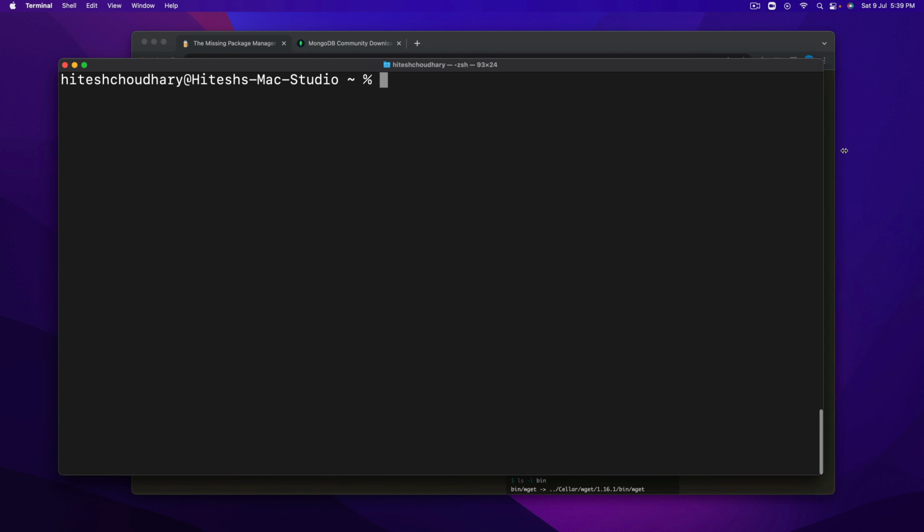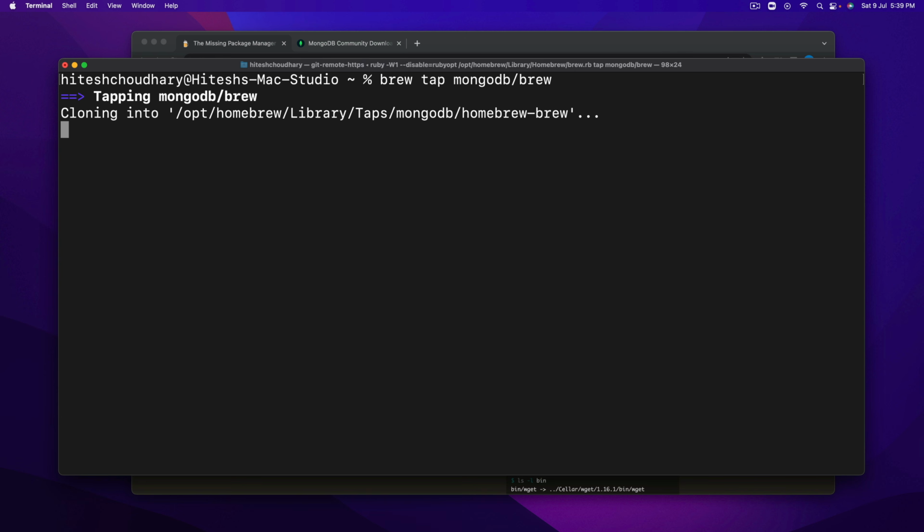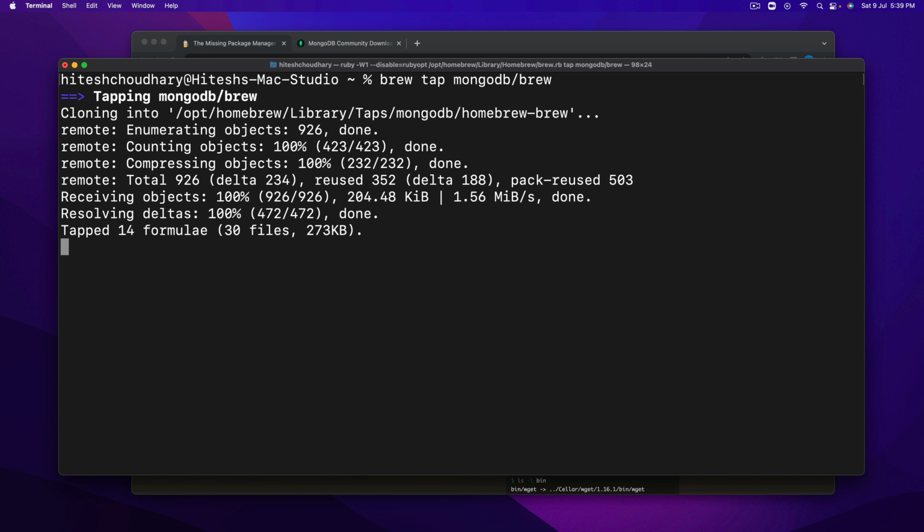Now to install MongoDB, we need to first tap into the MongoDB. So how does the Brew work? Brew doesn't know everything and all the packages available in the world. So just go ahead and say, hey, you can tap into any of the other resources. In my case, this is MongoDB. And then I have to simply say brew. Once you do this, this is going to update itself that, hey, now I am aware about one more resource, which is MongoDB. This takes just a small time.